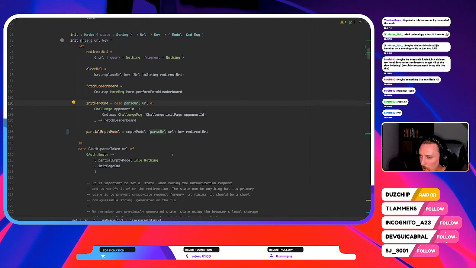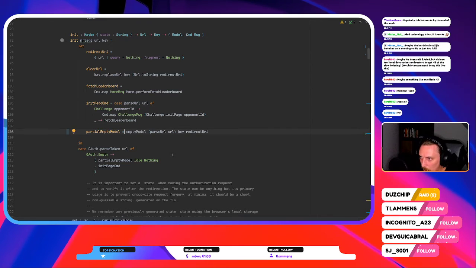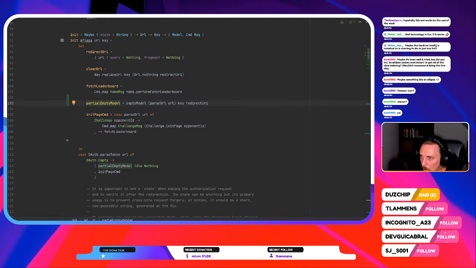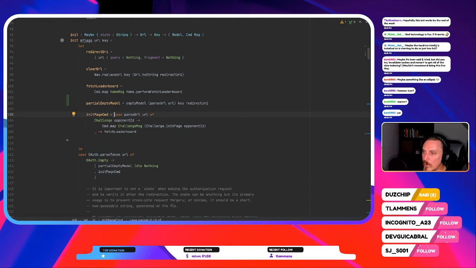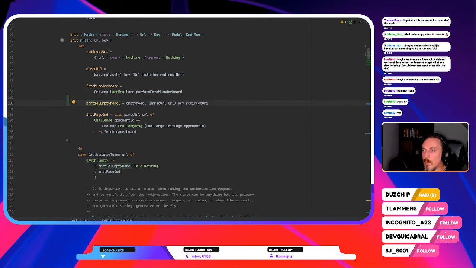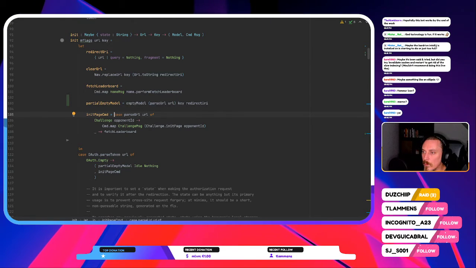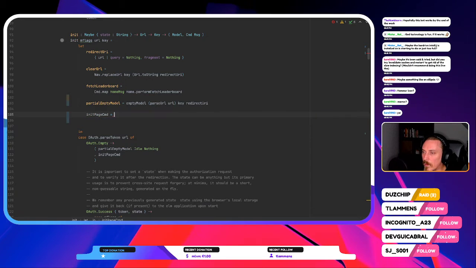So now we have a choice. In fact, we can say, do we want to first initialize the partial empty model, and then basically just deduce what the init page command is based on our model, and then that would just change into something like that.